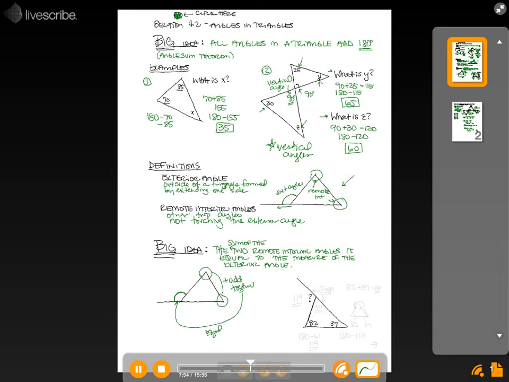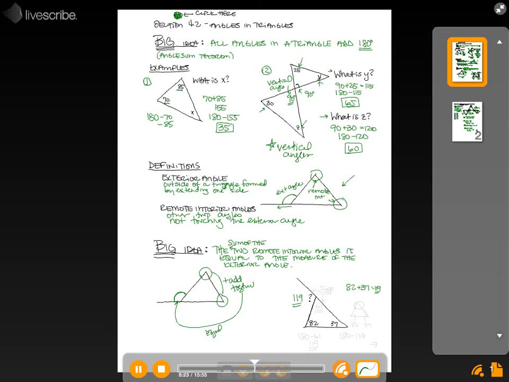We've got a question mark on our exterior angle, and we've given measures to our two remote interior angles. So what we can do, if I want to know what the exterior angle is, I just add 82 and 37 together, and I get 119. Okay, so there would be our exterior angle's measure, 119. That's one way to find it. Now, you don't have to find it that way. This is meant to be a shortcut.